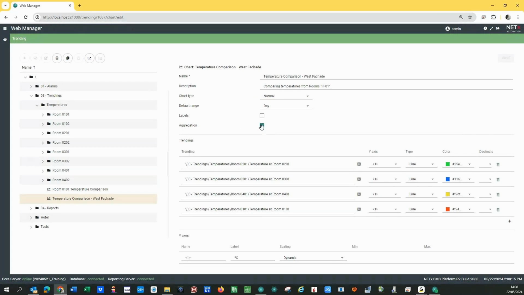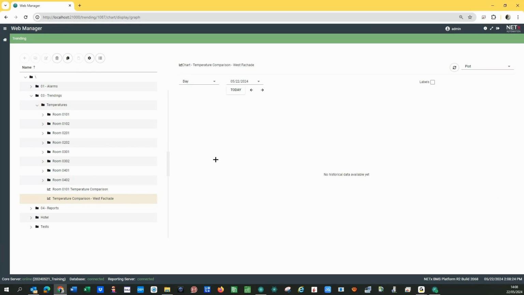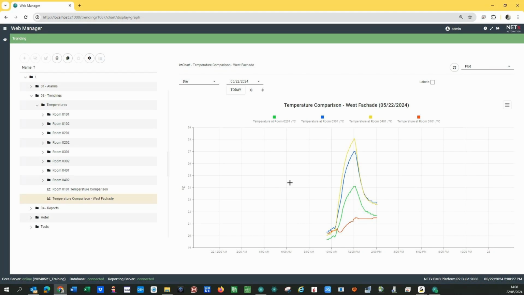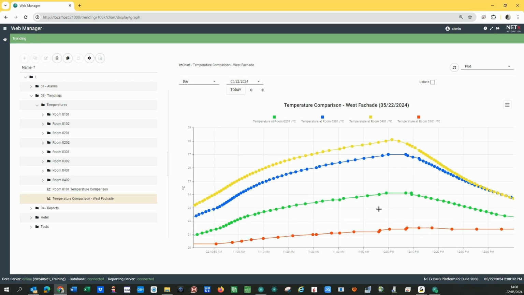No aggregation, don't give me a resume. I want to see all the data. So this is the thing I would like to have. In this way, without aggregation, we may have much more data. That's what I wanted. Much more data, all the data that has been coming from the different temperatures, and this is what I want. Okay, that's good.